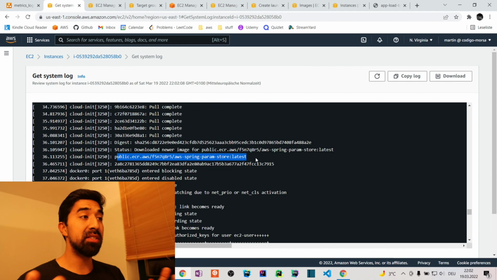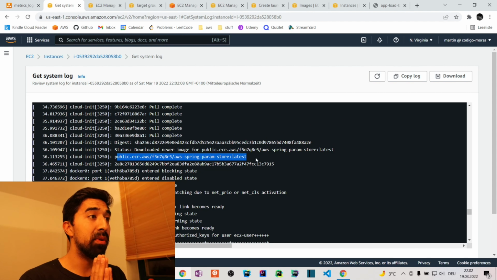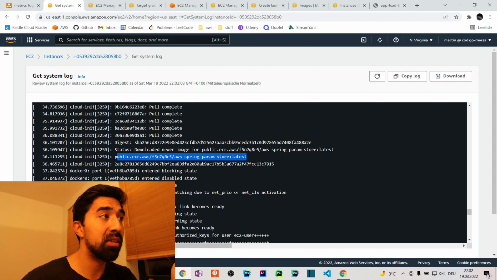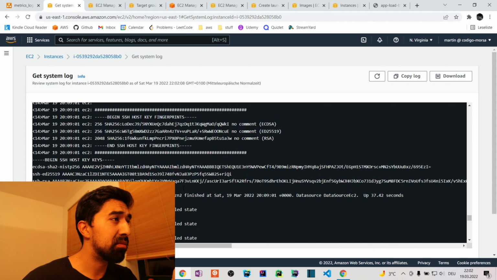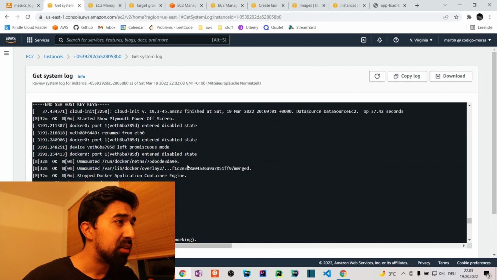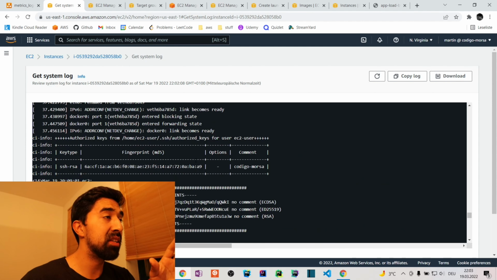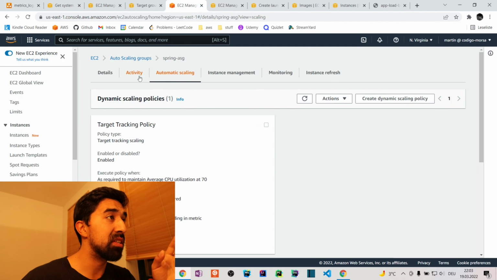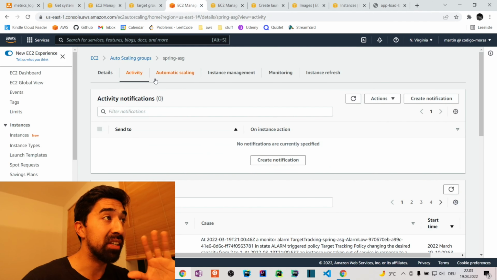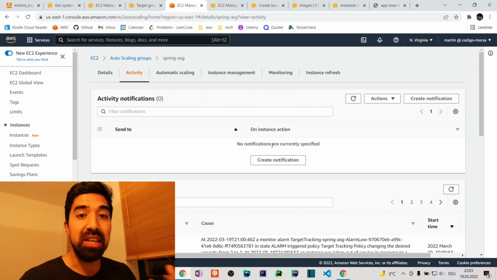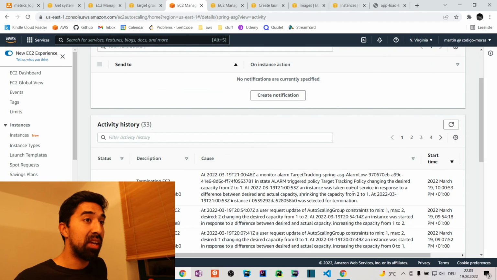And it was weird because both instances were healthy, as you saw. But yeah, we just had to debug this. Unmounted Docker, enter disable state. Yep, I don't actually see anything here that could tell me much. Maybe we can recap this, but let's go to the autoscaling group and see what happened, because the autoscaling group activity can also show us some insight into what is going on in our autoscaling setup.